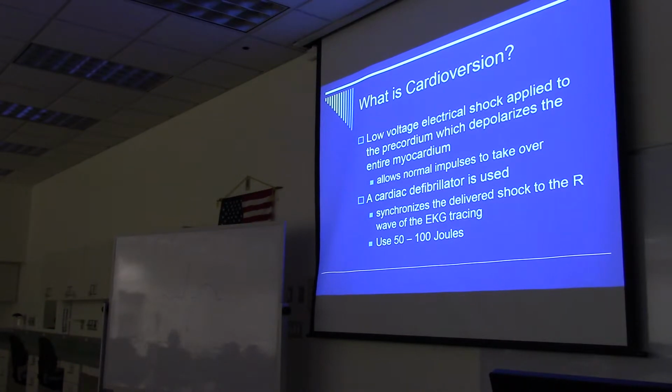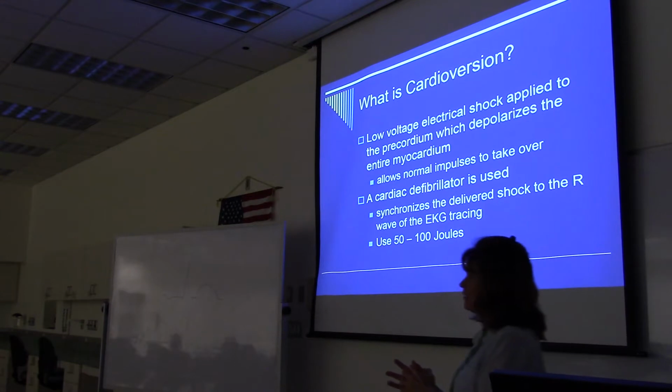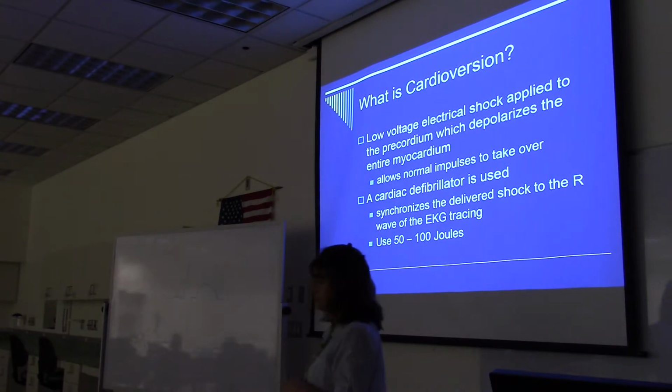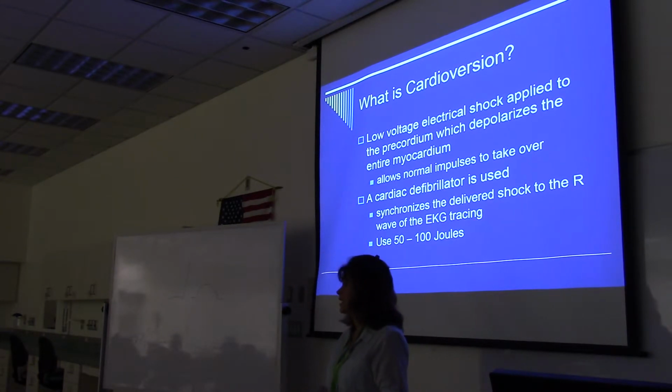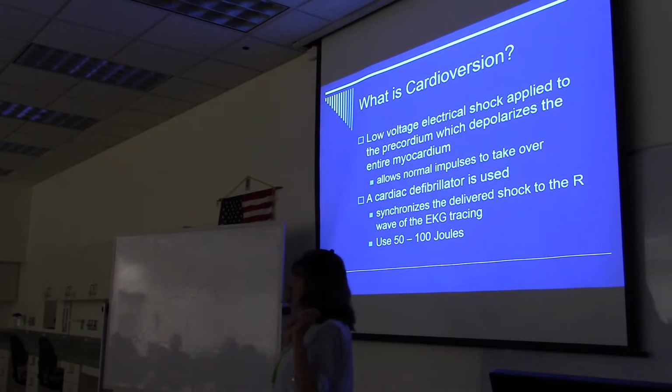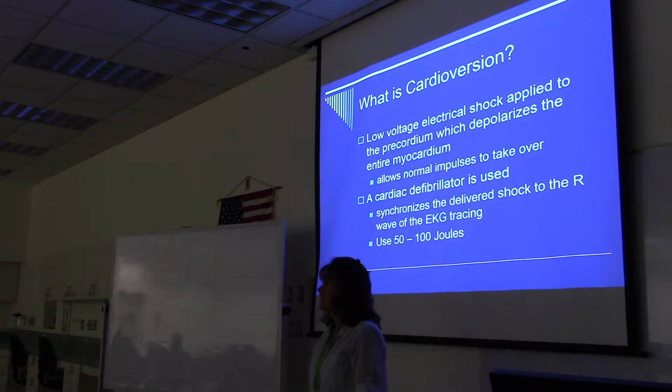All right, so if you're respiratory and they told you that there's a cardioversion occurring and they want you to stand by, and you go to the room, what do you think you want to be preparing for if you're asked to stand by at a cardioversion? Yeah, you're preparing for a possible cardiac arrest. It's possible when they cardiovert and they wait for the normal rhythm to take over, that zero rhythm takes over and you have asystole. Or it could go into defib, which is no heart rate at all. So you're preparing for a code when you're standby.